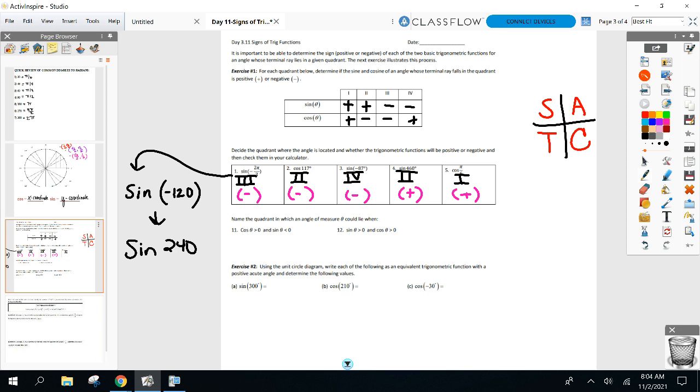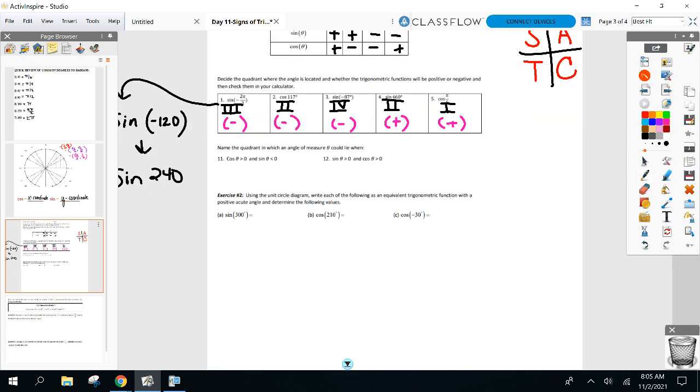How you guys feeling, all right? We all good? Seeing if it's positive or negative. Okay, let's keep going now. Now I'm going to give you 2 facts, and I want you to tell me what quadrant I'm in. I'm only going to be in 1 quadrant, not 2, not 3, only 1 quadrant only.